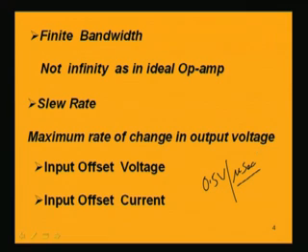Now, what is an offset voltage or an offset current? Basically, this comes if we consider the circuit of an op-amp. It is nothing but a differential amplifier, which we have initially discussed. So, we have transistors which are perfectly matching, that is the requirement.